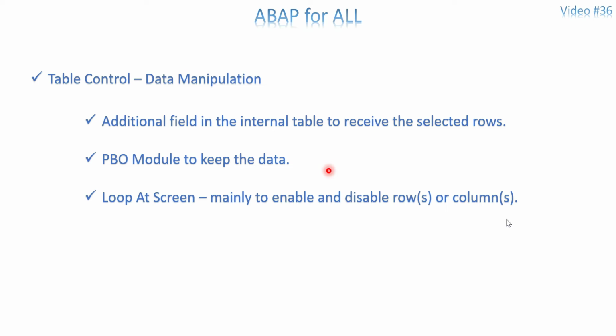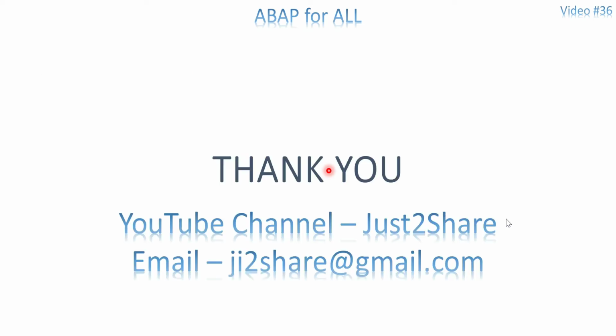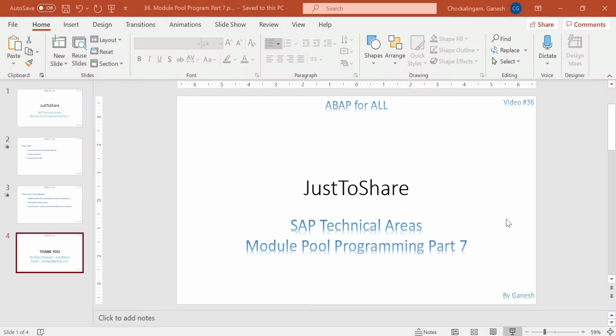And then loop at screen is going to be used to modify the layout of your table control. So if I want to disable one row, meaning read only, or I want to disable one column or a particular cell, based on some conditions, everything we can do using the loop at screen concept. This is a very familiar concept. I hope you've already used it in many module pool programs, so we're going to make use of that for table control as well. Okay, that's it. Let me take you to the system.